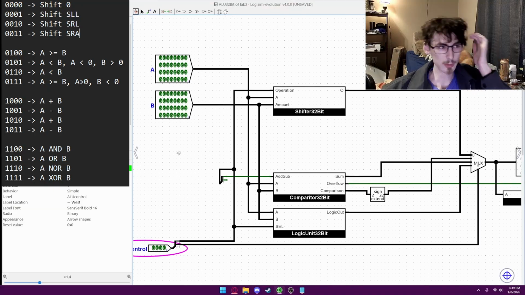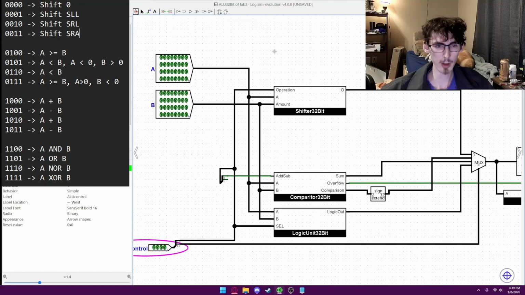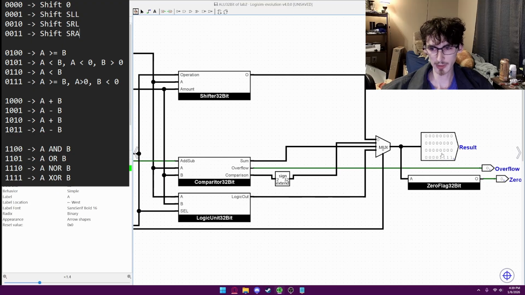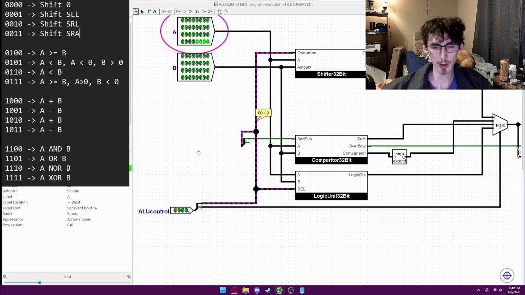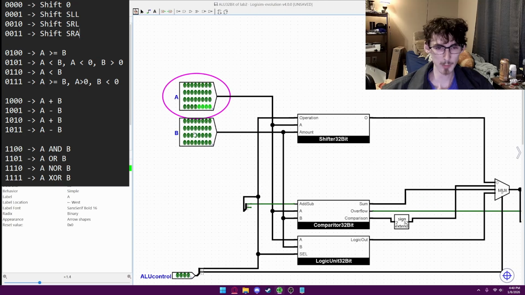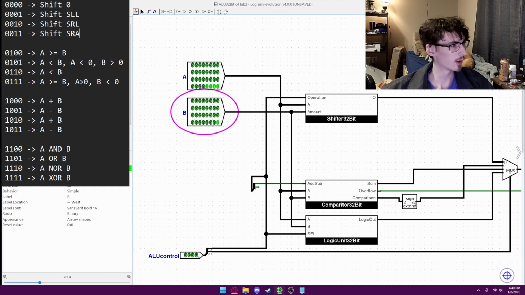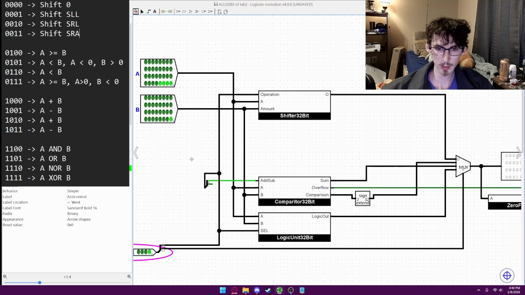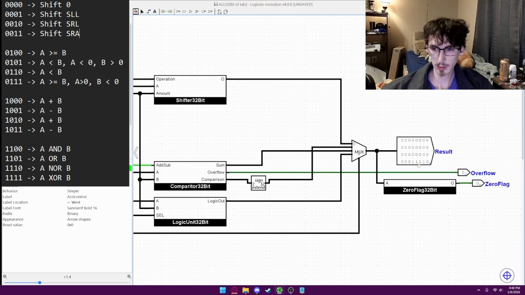All right, so let's start with shifting. For shifting, A is the value I'm shifting. So it's 1, 1, 1, 1. As you can see, when it's 0, 0, I'm not shifting by any. B determines how much I shift by. So if I want to shift 1, 1, 1, 1 to the left, let's check my chart. Shift left logic would be this. And if you look, our 1, 1, 1, 1 has shifted to the left by 1.